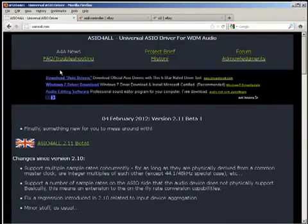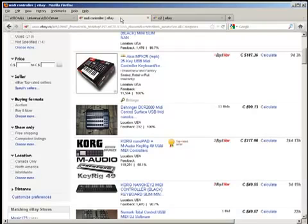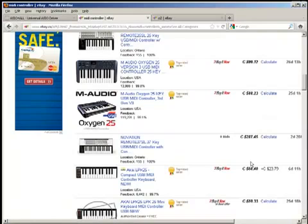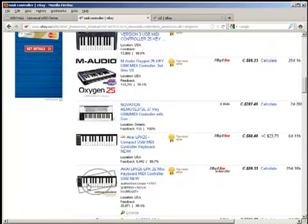Once you have ASIO4all installed, a couple quick things I want you to take a look at. Hooking up a MIDI controller to BTV Solo is wicked. It's a great next step to evolving from hitting on the keyboard that you type on to an actual controller of some kind. They come in keyboard format, pad format, knobs, all kinds of different formats. You'll see by the price that some of them are very, very cheap, especially if you're only going to get a few octaves.